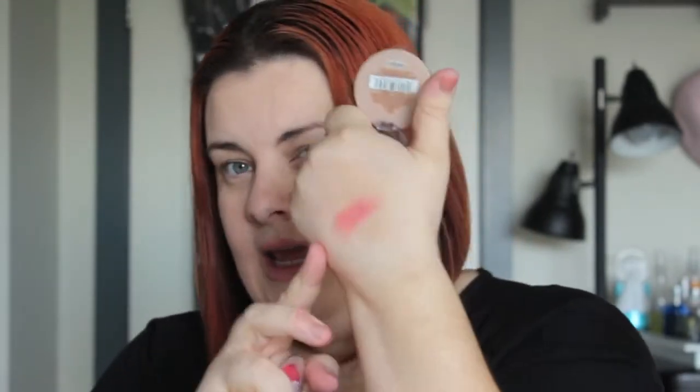I don't know how well you're going to be able to see these because I'm sitting a little bit further back from the camera today. Oh, actually that's pretty good. So that's Peach Satin. Like I said, it's just a nice wash of color. That's a built up swatch. That was 2 swatches I just did. But it's really pretty, and you can also use these under a powder blush to make your powder blush pop more, or you can use them all on their own. They're beautiful. And I find these blend really nicely.